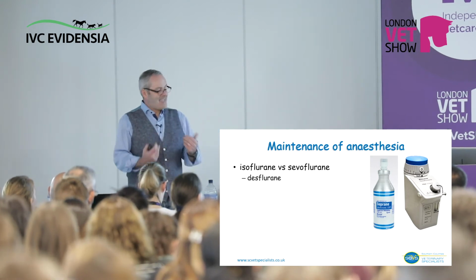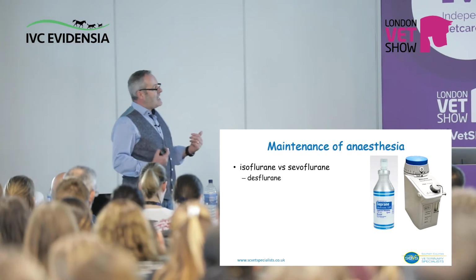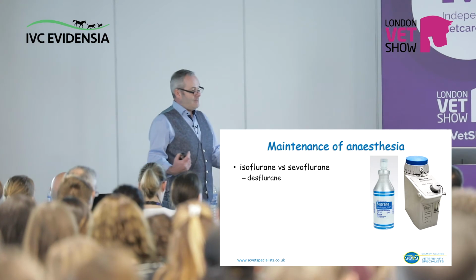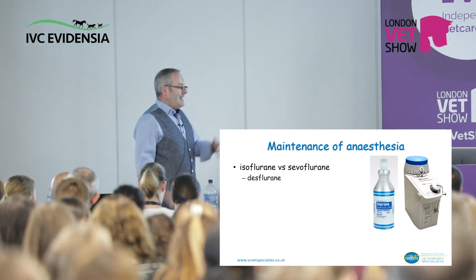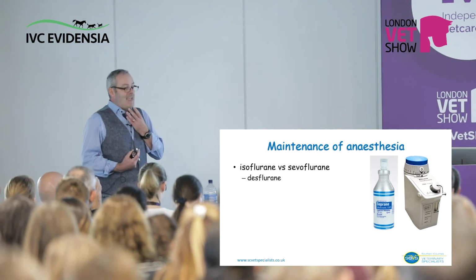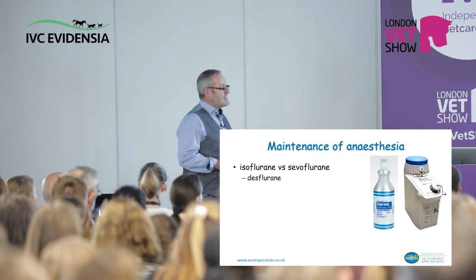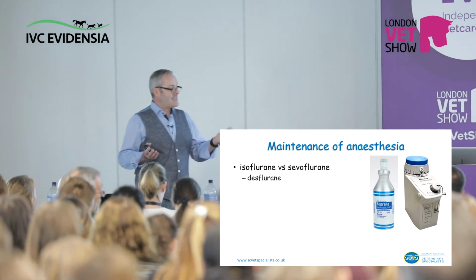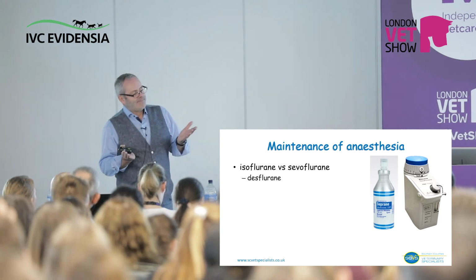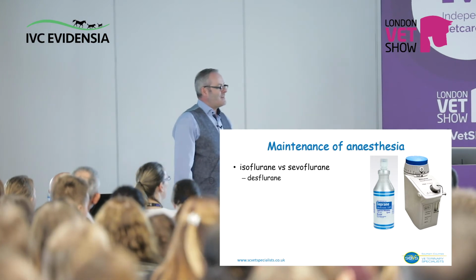So you get spectacularly fast recoveries with this drug if you use it. And if you get it right, you can literally have the patient walk out of theatre by itself because they have such sharp recoveries. And the idea behind this is if they recover fast, it also means they're going to have control of their airway fast as well. So we're just actually starting a study with one of our residents comparing desflurane and sevoflurane to see if there's fewer, what's the word I'm looking for, not interactions, interventions we need to do in recovery with one drug over the other.